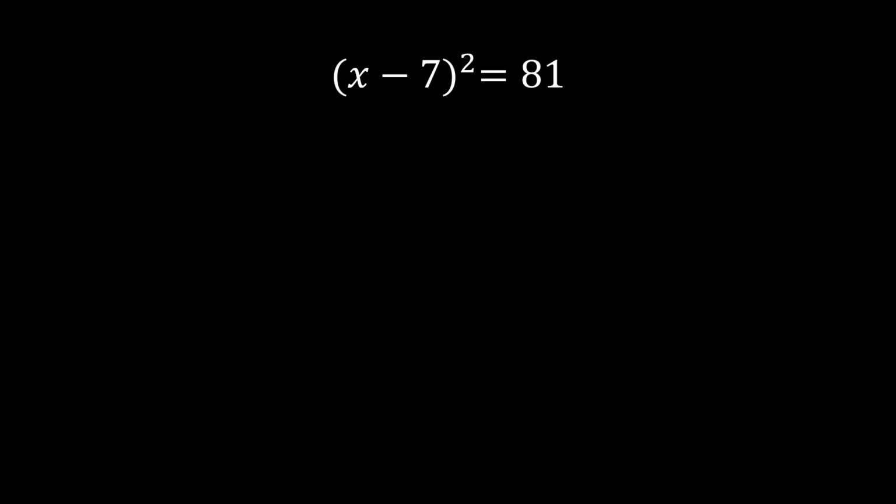Alright, now we have x minus 7 squared equals 81. A lot of what students like to do first is try to expand it. What they would try to do is write this as x minus 7 times x minus 7 and then start foiling. But the problem with foiling is that you're actually making the equation longer and harder for yourself. So in reality, you actually don't want to do that. This would not be the right way to do it.